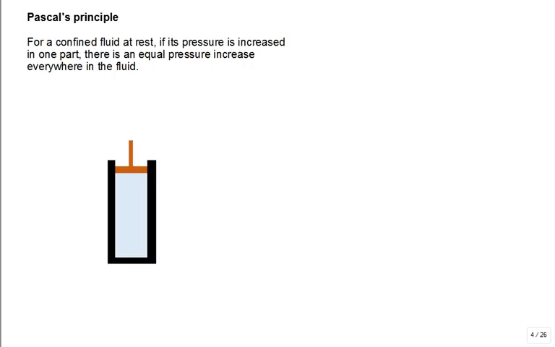Pascal's principle. So for a confined fluid at rest, it's not accelerating. It still can be moving, but not accelerating, or minimum acceleration forces. A lot of times we can apply static principles to dynamic problems as long as there's not a lot of motion, or not a lot of inertia or acceleration. Okay. So if you have a confined fluid at rest, if the pressure is increased in one part of the fluid, then that pressure increase is felt throughout the fluid. Everywhere in the fluid will experience the same pressure increase.